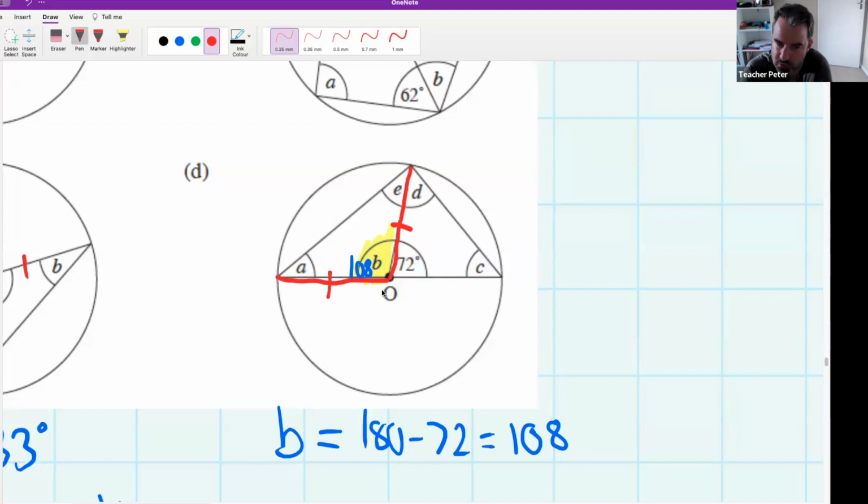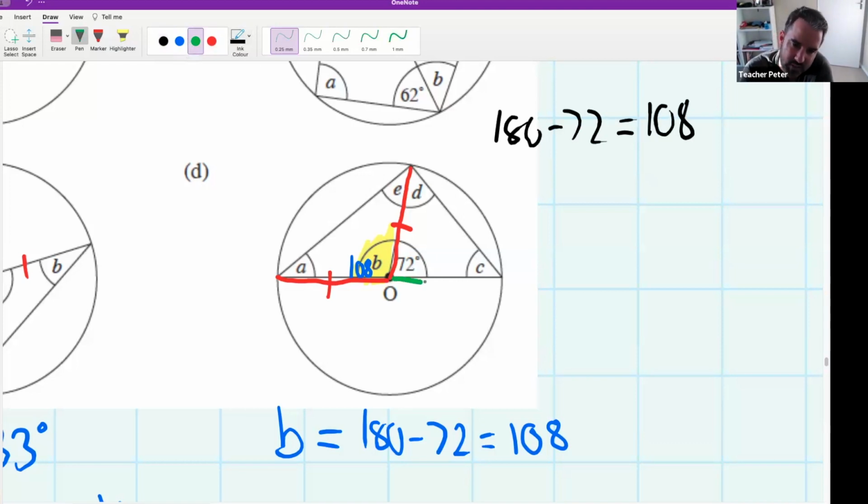I assume you noticed the radius? I actually didn't start there. I started on the other triangle. Okay, go for it. I said the sum of D, C and 72 is 180. So I said 180 minus 72, which gives us 108. 108 divided by 2 gives us 54. Okay, but you recognize that this one and this one are both radii. Yes, sir. That's why you can say 108 divided by 2 is 54.